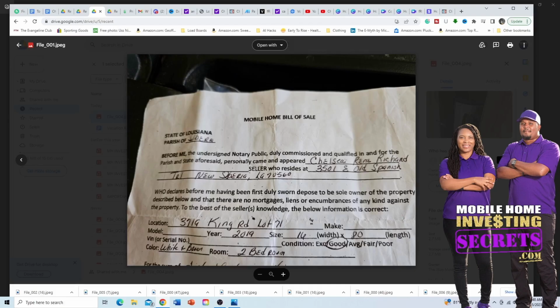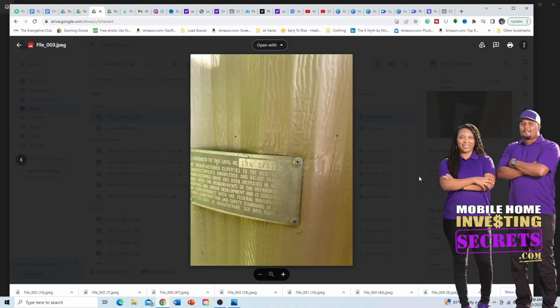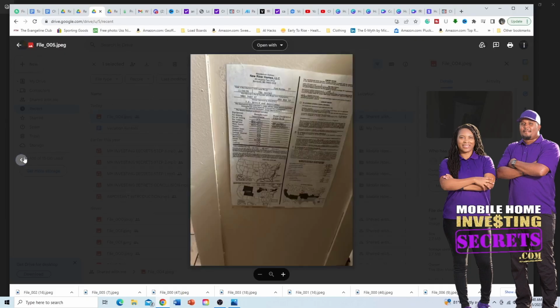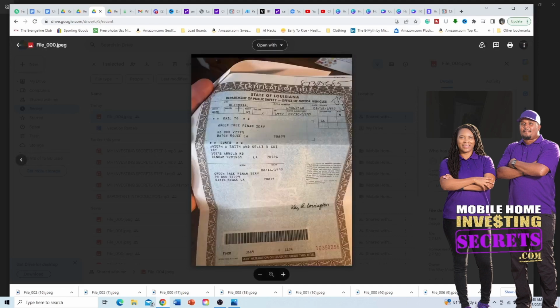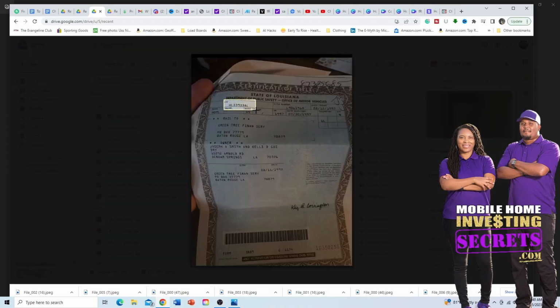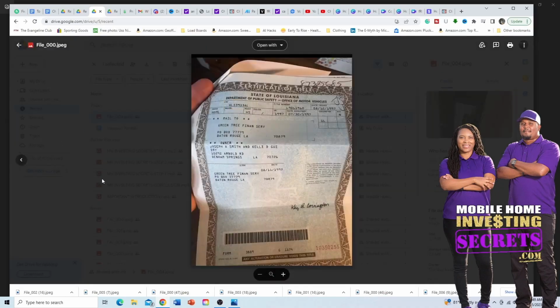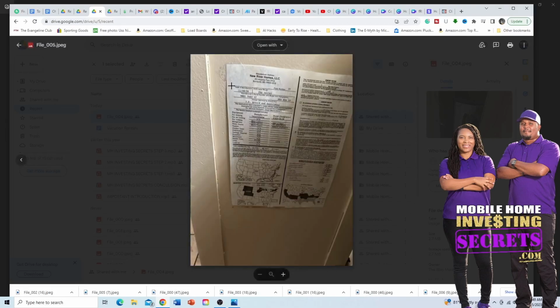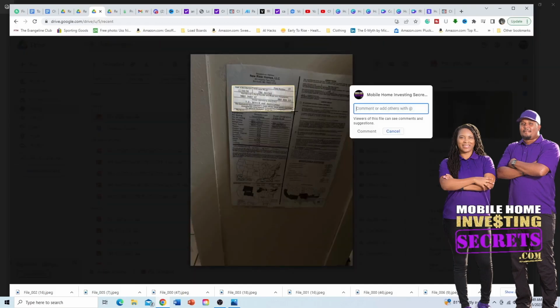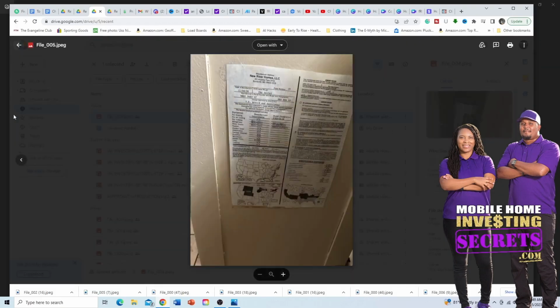So you just have to be careful dealing with shady people. The way you do the legwork and make sure everything is on the up and up is by looking at this data plate, and confirming it against the data plate that's behind the cabinets or behind a closet door. But most importantly, let's look at this title. The VIN number right here is important that you must look at. This VIN number has to match. Lots of times the VIN number will be somewhere on this data plate, so lots of times you'll find it up in this area. So these things have to match.